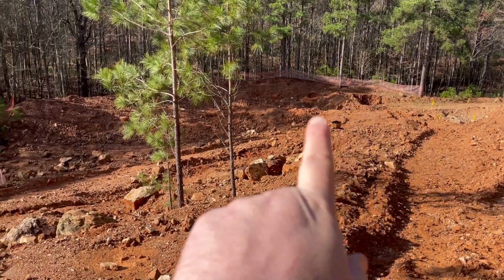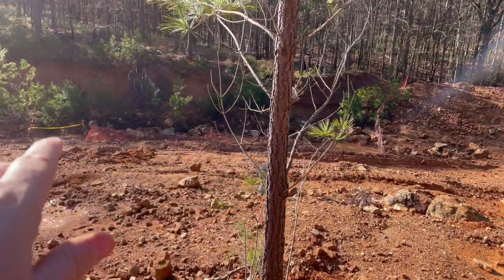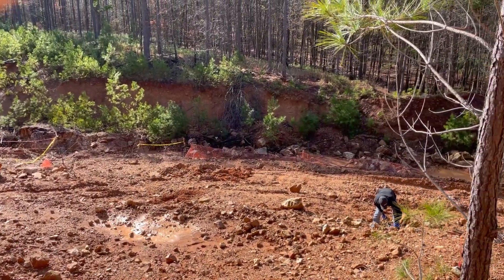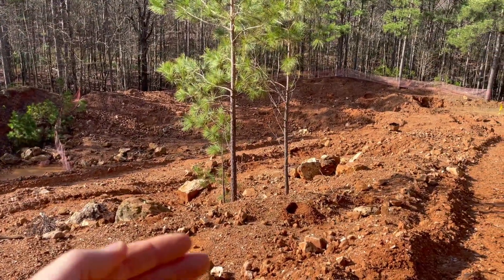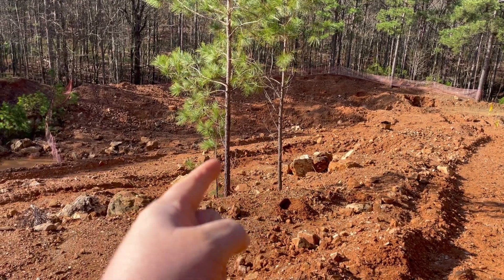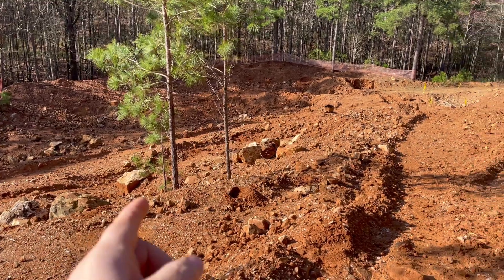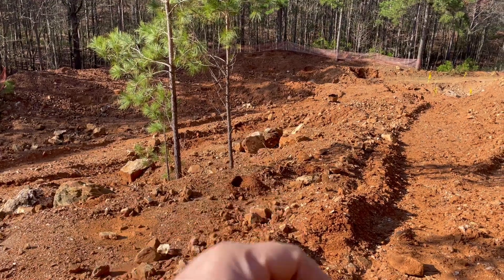Where this fence area is right here, we can dig anywhere within this fence area from here on that wall right there. It's pretty dangerous — pretty steep and pretty loose dirt, so we're not going to be mining over there. They've got that sectioned off. But on this side of the fence, there's several veins that we can go check out. She said there's nothing past that fence, really, so I'll probably spend a lot of my morning right back in this section.